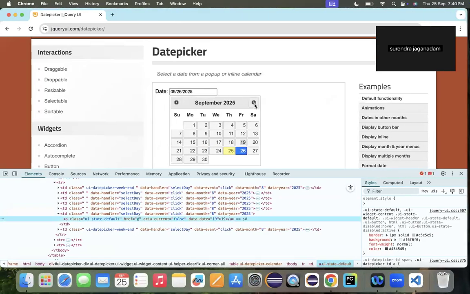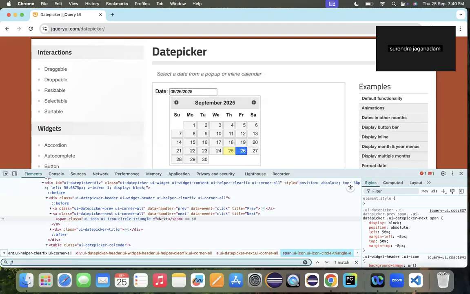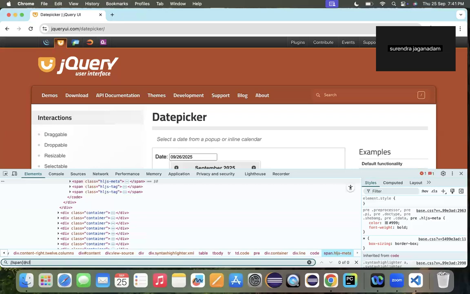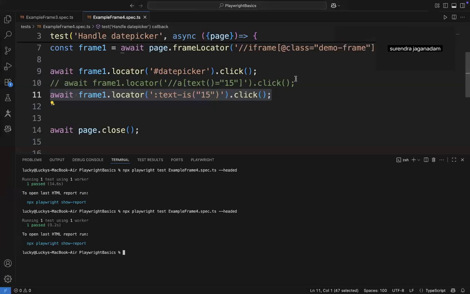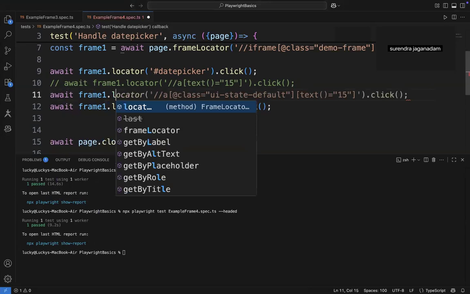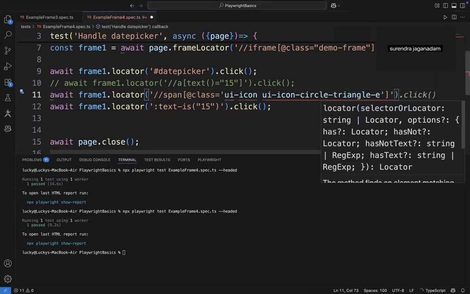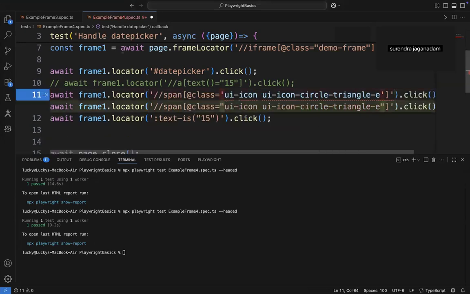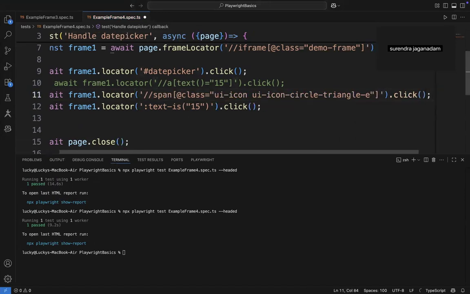So here we have a next button. So right click on it, inspect the next button. The next button is having a class. So // span open brace at the rate class equal to. I'm writing down my XPath, and just before this particular date, frame dot locator. So here I'm putting my XPath and I am asking it to perform a click operation. So here I just need to change it to the double quotes. That's it. I just updated my program.